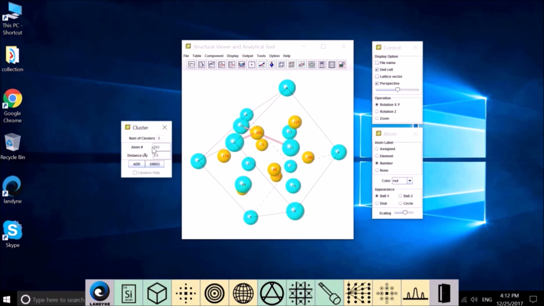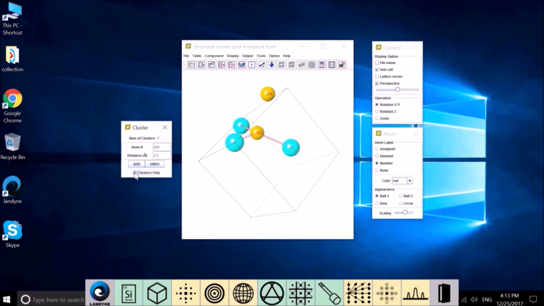We put the atom here, 260, and the distance will be 3 angstroms. Let's add atoms there. So we only find one atom, 360, there, and we can show cluster only here.